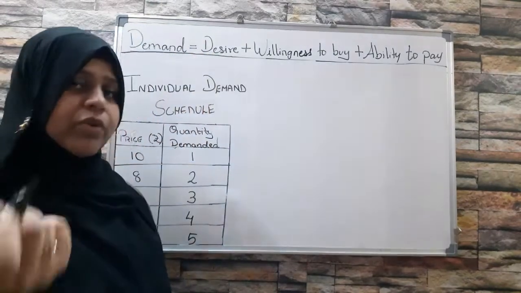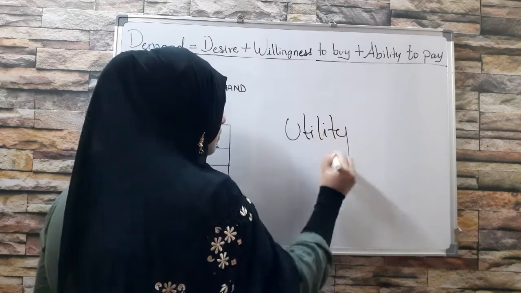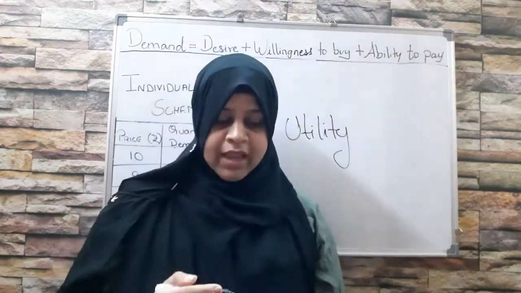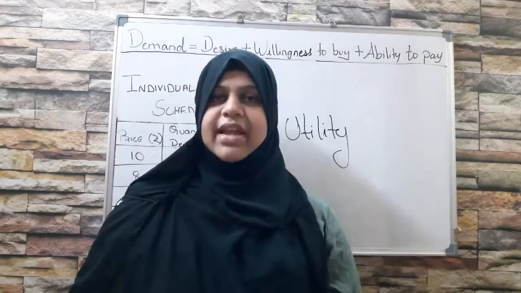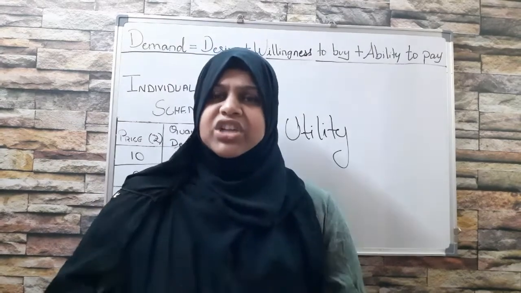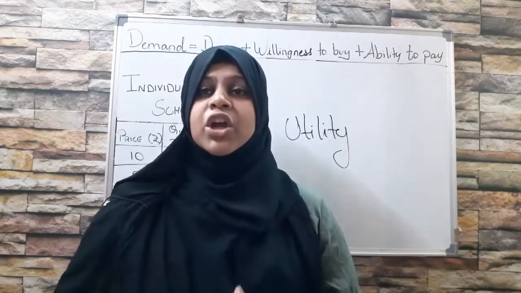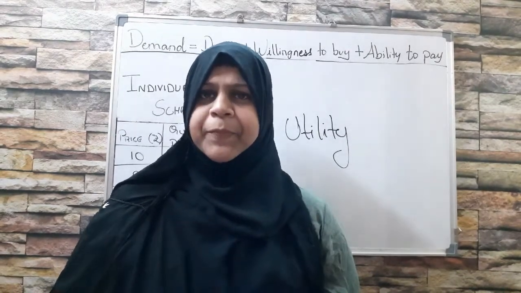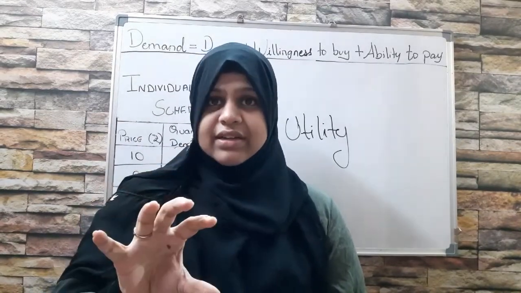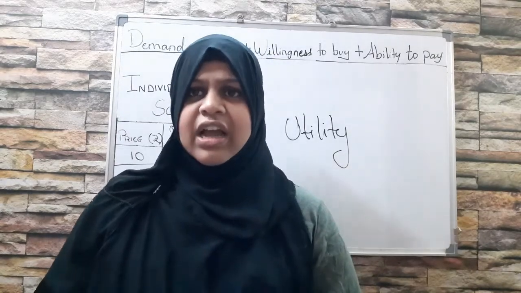Okay, I hope you are aware of the word utility. Now what is the meaning of this word? In your previous chapter, same textbook, chapter number 2, you studied about utility, but just in simple words, let me explain you the meaning of this word. Utility. What is utility? The amount of satisfaction that you get after consuming one commodity, that is known as utility.